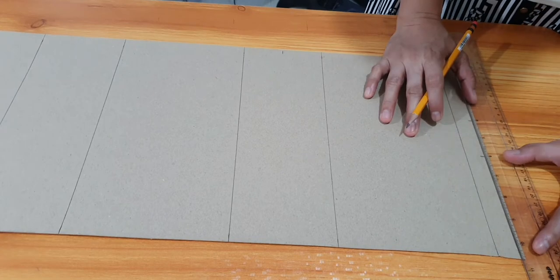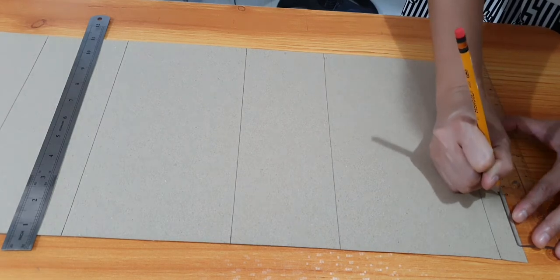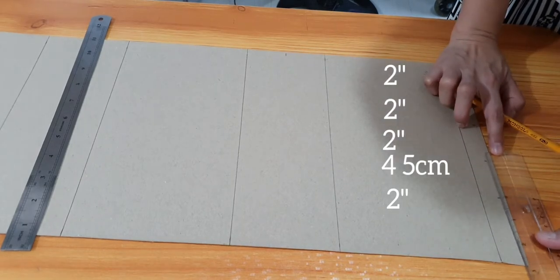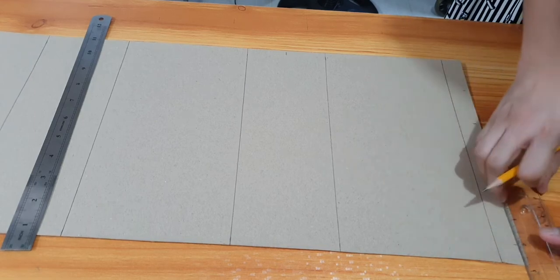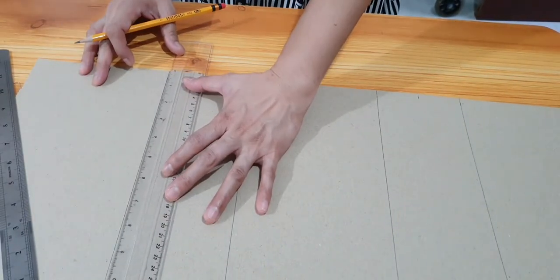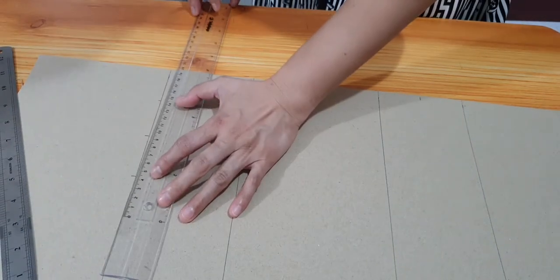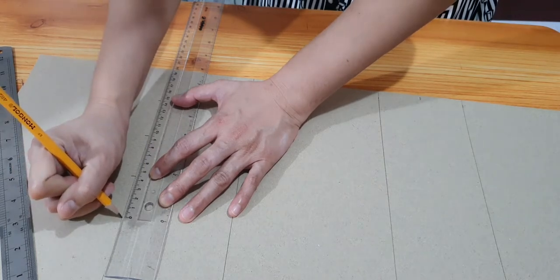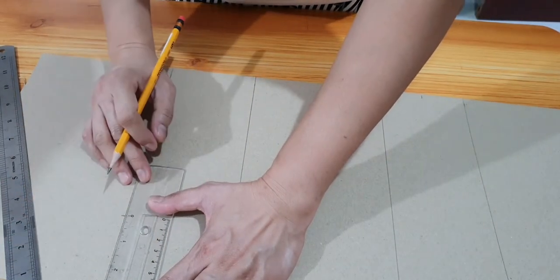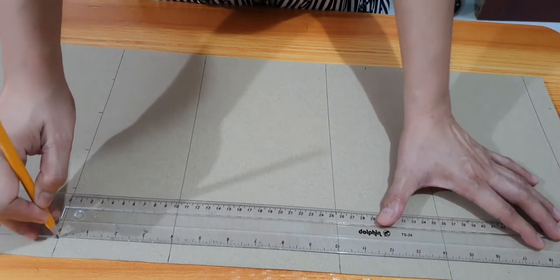And the next one, we have to measure 4.5 centimeters. Do not get exactly 2 inches. We have to make it shorter than 2 inches, and after that another 2 inches. Okay. Then on the other side, so we can connect the line. Two inches, then 4.5. I will show you why this is only 4.5 centimeters. Next is 2 inches. Okay, it's done. We can start connecting and creating a line.